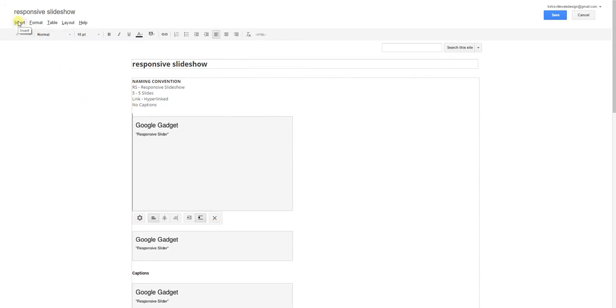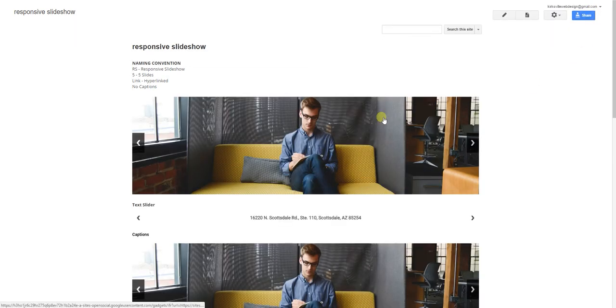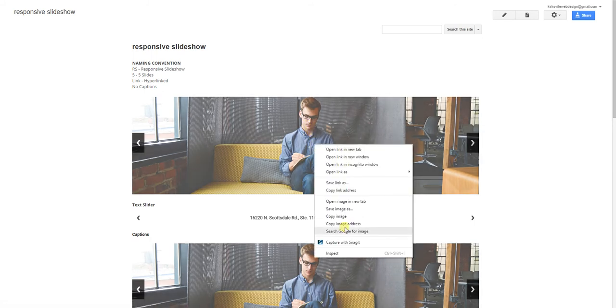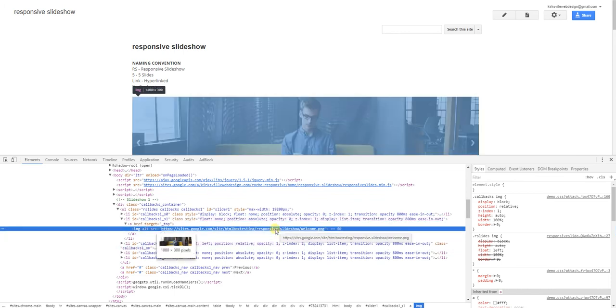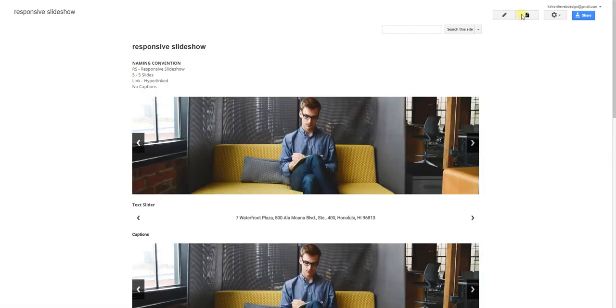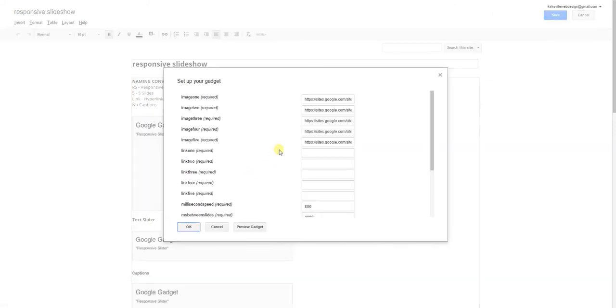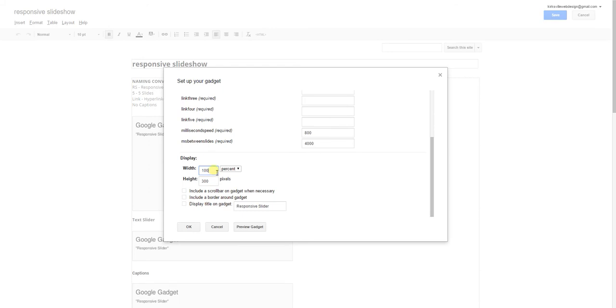If we have an image on our computer prepared, we've sized it correctly. Let's take a look at what dimensions we're using here. If I right click on this image and inspect it, I can see that currently it has dimensions of 1080 by 300. So you want to be consistent in your use of images and the sizing and ratio of those. For the sizing of the gadget, actually, it's responsive, so it's going to fill 100% of the area you put it in. Also, the height is going to be responsive, but just to ballpark, we put in 300 here.